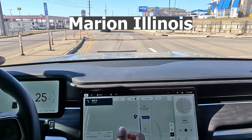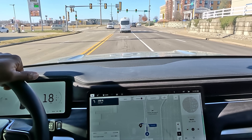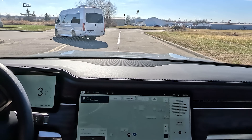We should be getting close to the superchargers — oh, they're located at a gas station, that's a good location. The only challenge is finding a place to charge because I'm going to be taking up two charging locations, and that may upset some people. But we'll see — this is just part of the challenges of the supercharger network opening up to everyone.